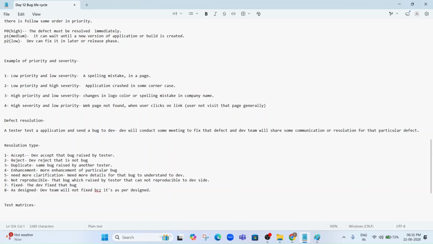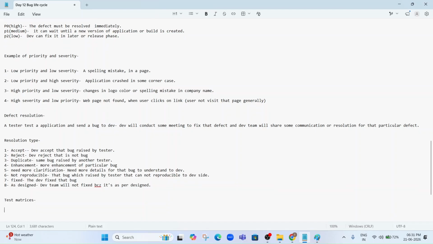Okay, there are some points I need to explain here. The test metrics are used to find out the details of bugs and status of reports.